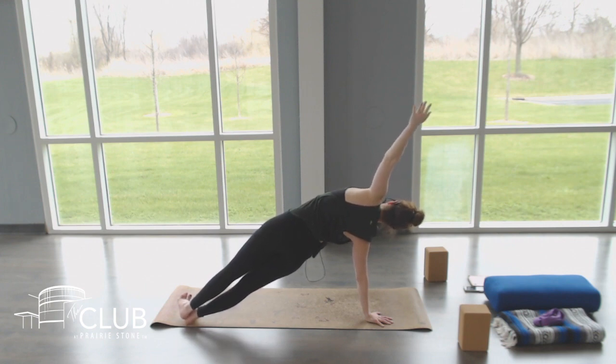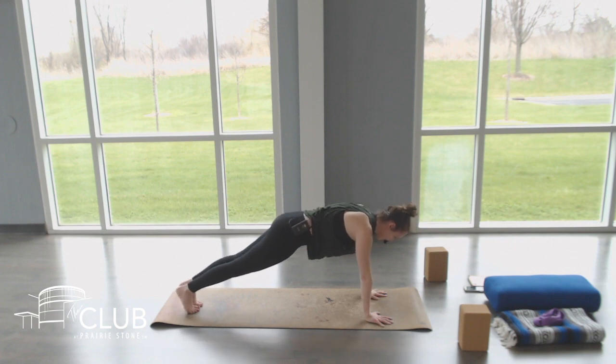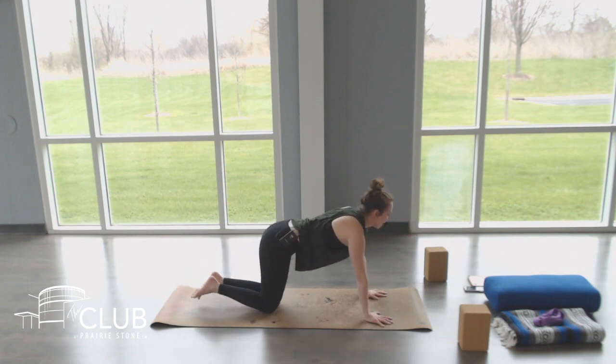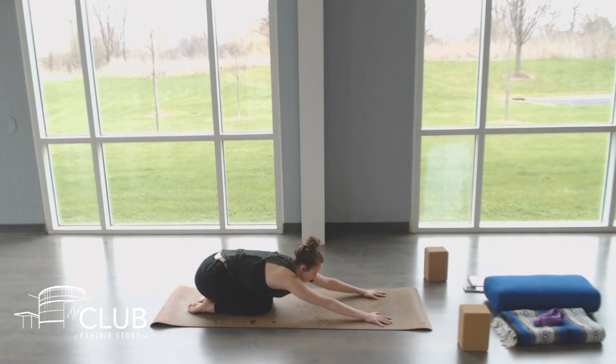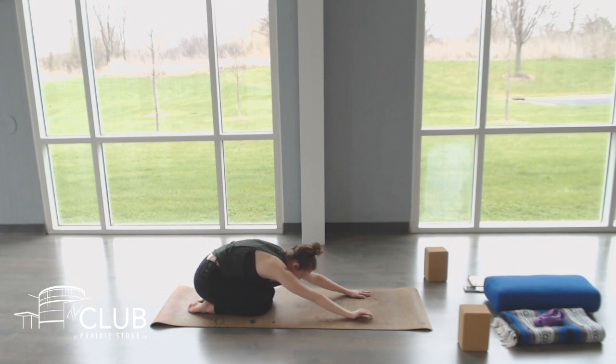One more inhale. And exhale, left hand comes down, roll back to plank, lower to your knees, and rest back in a child's pose. Two more breaths. And go ahead and sit yourself up.